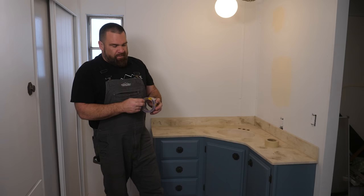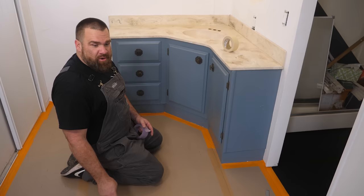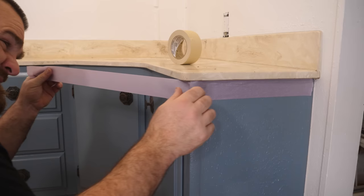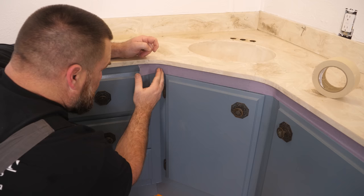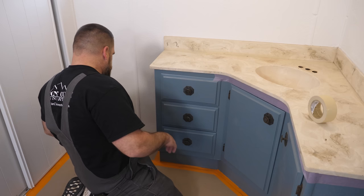I start out with delicate surface tape so I don't mess up the cabinets or any fresh paint on the walls. The customer did a really good job taping off the floor with RAM board — the orange tape is your perimeter RAM board tape that won't stick to any finished flooring. Take time to really iron on this delicate tape because it releases easy and this is our foundation to hold the plastic to the cabinets.